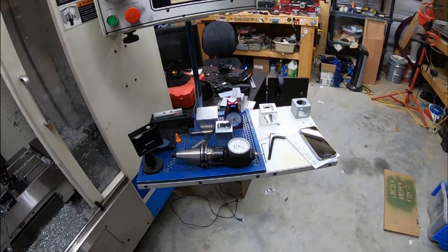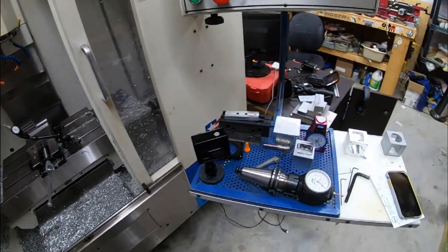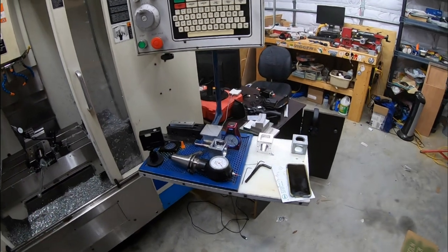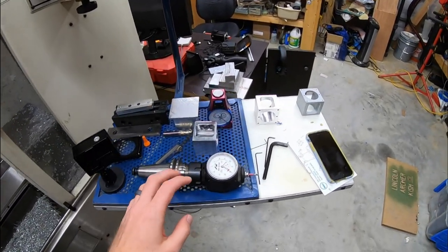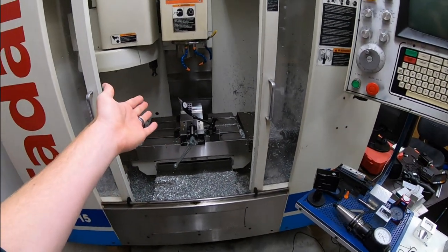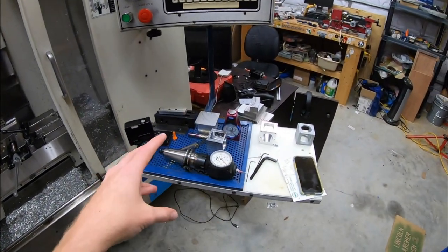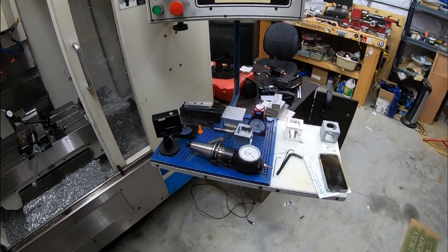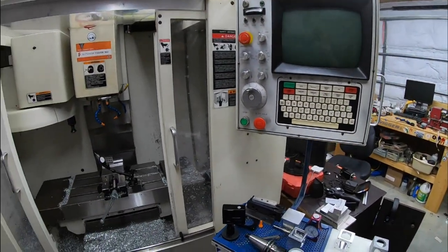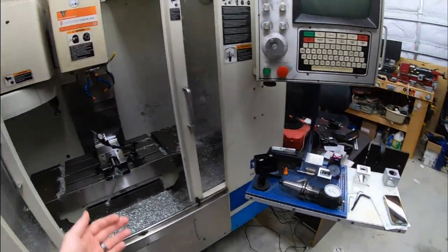I just wanted to give you guys an update on progress for this stuff, because I know it's been a little bit. Life's been crazy busy, and work, and this stuff is my secondary when I have free time to do. But yeah, hope you guys enjoyed at least some machining content. I know it's been a while, and hopefully we can solve this issue. If I do find the issue, I'll definitely share it with you guys. Hopefully, maybe if someone else with a Fadal had an issue, maybe this will help you guys out.